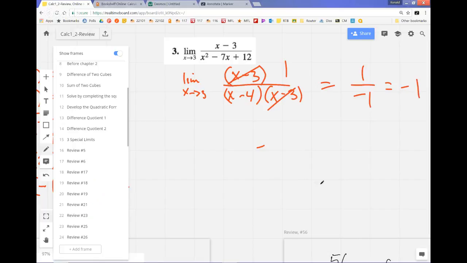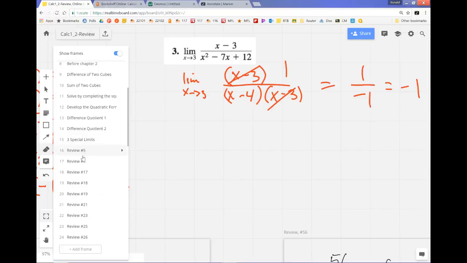So that would be a more important version of number 3 than the one the book gave you. So I'm not going to give you a calculator table problem. I want you to be able to use algebra to solve. All right, so that's okay.